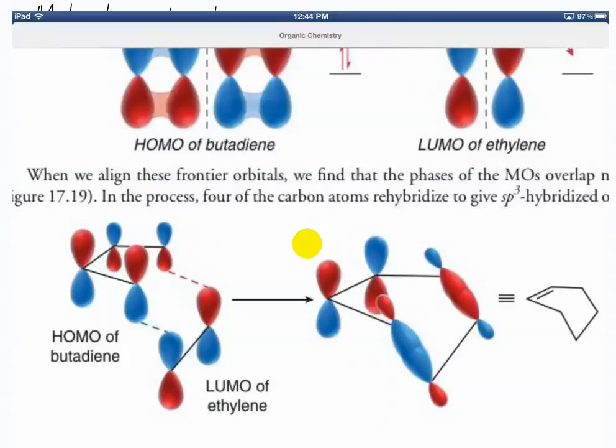Okay? So in the context of a Diels-Alder reaction, there's not a whole lot we learn here, except this is how we explain the stereochemistry of the Diels-Alder reaction. The fact that the LUMO and the HOMO line up like that means that they're going to come in from one side. Remember last time we talked about how the stereochemistry stays the same? As you can see here, the ethylene doesn't need to twist or do anything weird to line its orbitals up. They simply line up, so it can come right in from the bottom or right in from the top.